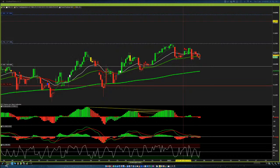So I do believe, going back to the pound dollar, that it's going to get back up to those pre-levels before the referendum, because nobody expected us to leave, didn't expect Brexit to happen. We thought we'd vote to remain in the EU, and it was a close call. But it was a shock to the system for a lot of people, right? And so that's why we had that impulsive move. Now we're in a corrective phase. And because it was such a big move and a big deal, I think if we didn't have COVID last year, we would have already made a decent retracement up to 140. I don't know, maybe not. But we had to go and stab down one more time before making the move up. But you can see it's well on its way to going up.